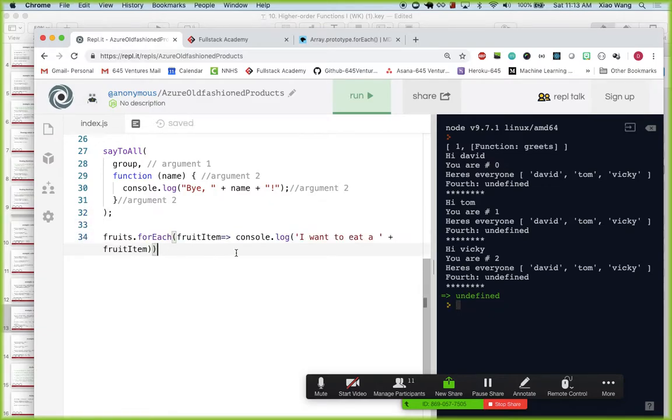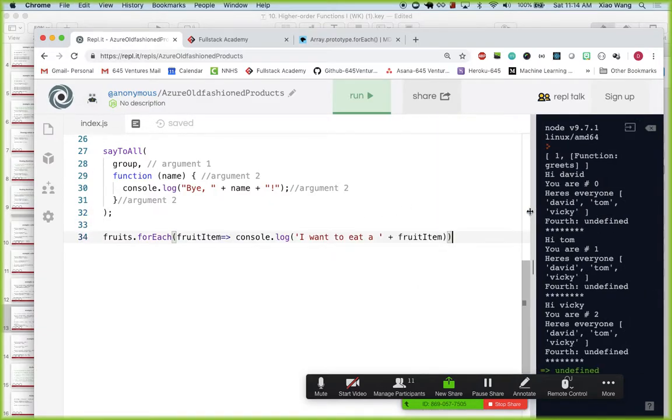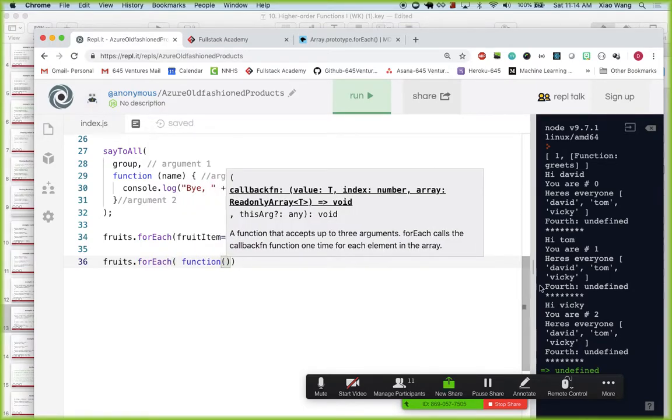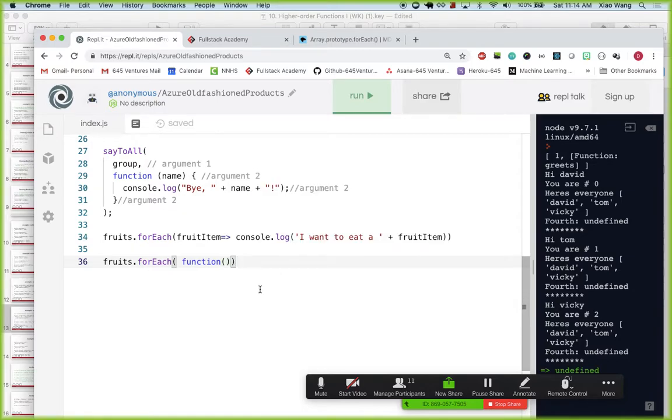So let me just rewrite this for you. What you're saying to this person here is the same as us writing this dot forEach, function takes a parameter called fruit item, and then we do console.log, I want to eat a fruit item.